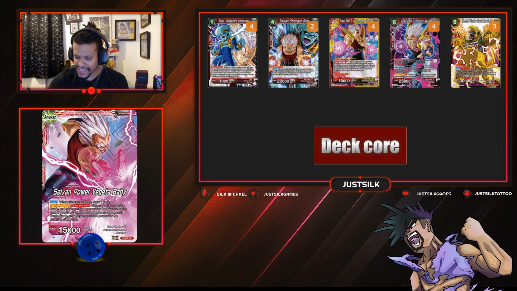Now, let me go over what these cards do. So the 1-drop baby will absorb a Vegeta GT or a baby card and go into either of the 2 4-drops. If you manage to get one of the 2 4-drop Super Saiyan Strength babies, you get an extra draw. You minus something on the field by 20k. You've also got double strike if you want it. It's 20k double strike. If you go into the multicolor, it's got barrier, so it protects you from some of the things that are very prevalent in this set.